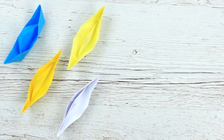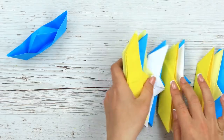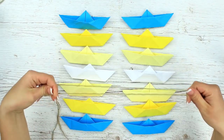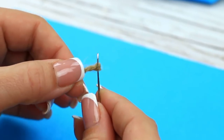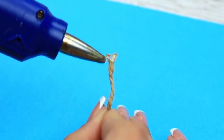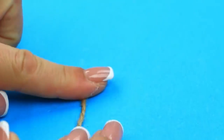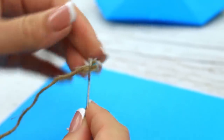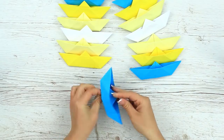We've prepared a number of ships of blue, white, and different shades of yellow paper. We'll fasten them with the twine. We can hardly thread it. Use the life hack we've tested. Apply some hot glue to the frayed end. Press down with your finger. Try to thread it now. Perfect! Pass it through the boat.